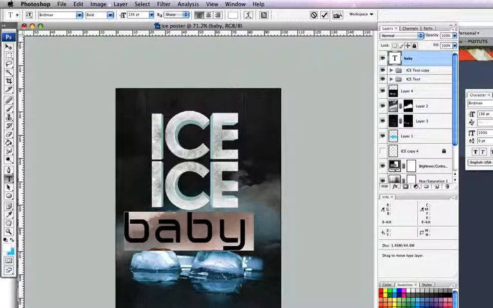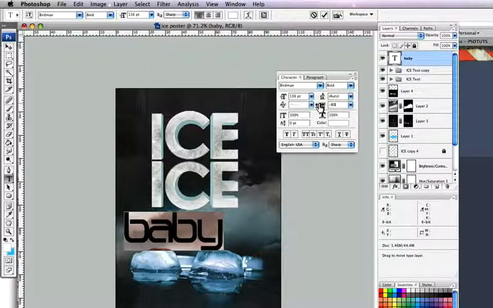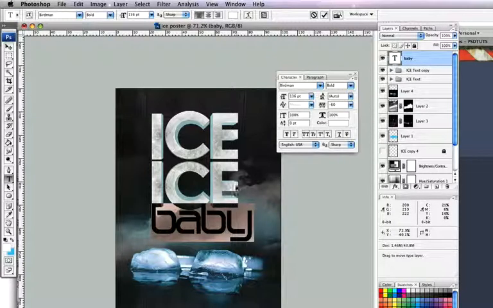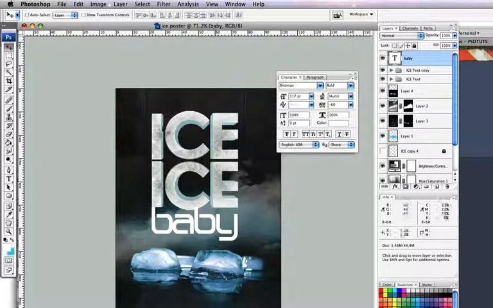Now I'm just going to bring the letters together a bit so they're just touching like that, and I'm going to move that over like so. And I want the Y to line up with the edge of the E and the B to line up with the edge of the I. So again I'm just going to play around, just reducing the size of the font. We want it to overlap just a little bit. Okay, that looks pretty good.